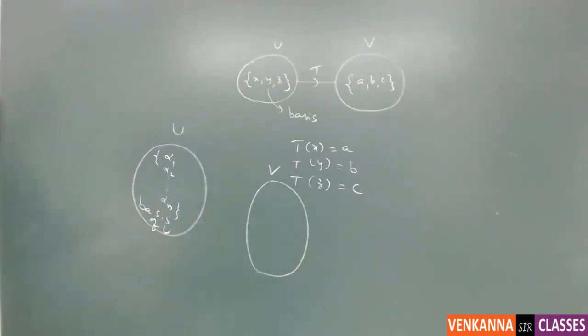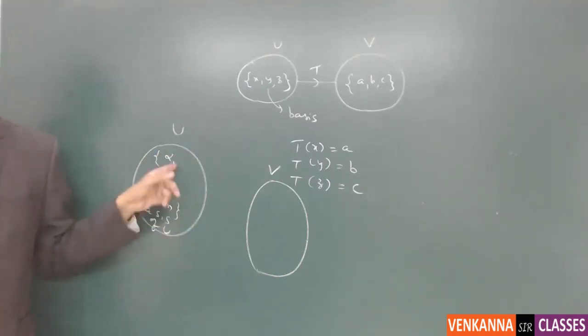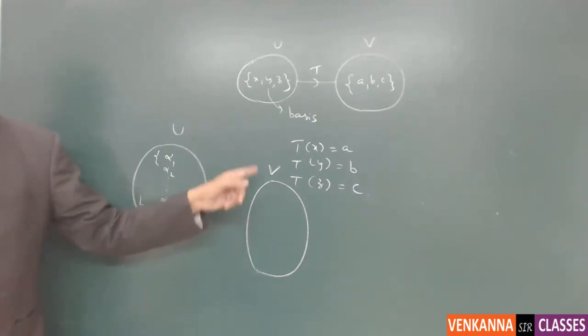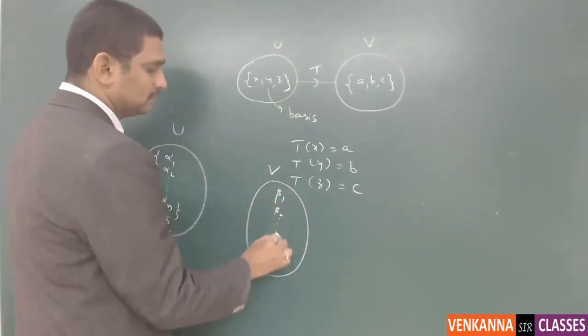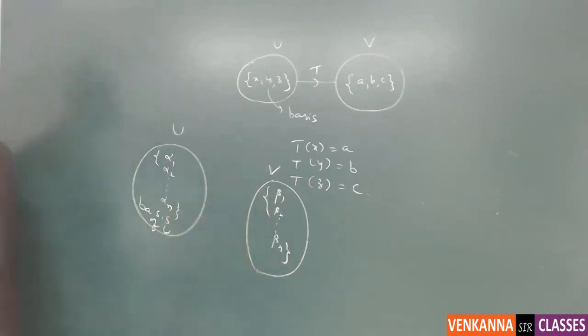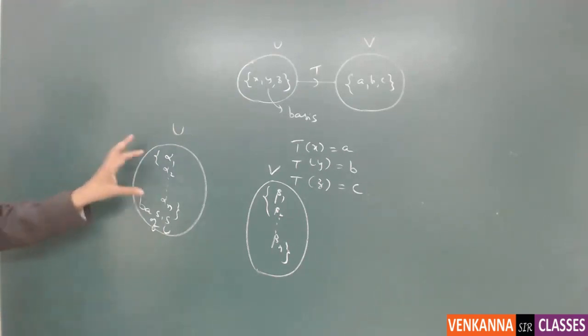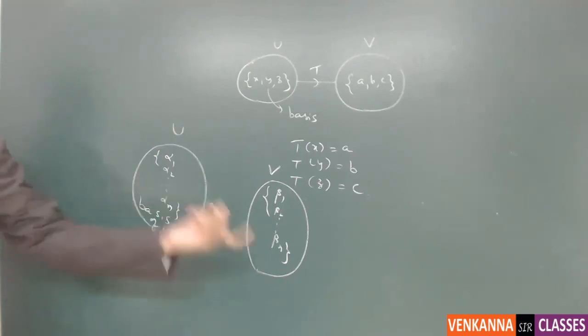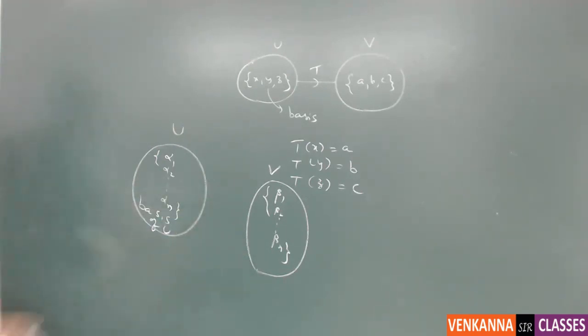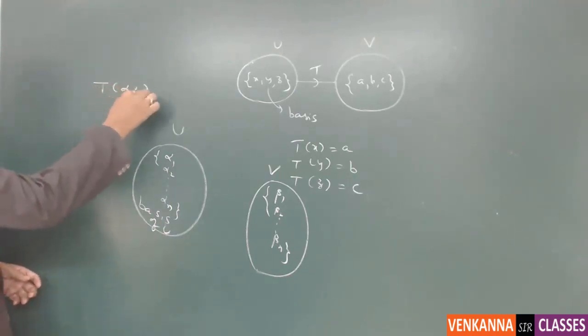V may be bigger or smaller, whatever it is. Since here I considered N distinct vectors, you should consider N distinct vectors in V also. Please understand that the betas may or may not be a basis. They are just n vectors in the vector space V. So I am pairing these vectors under the mapping T. How? One alpha is paired with one beta. That can be done in any manner. So I am taking T of alpha i is equal to beta i.